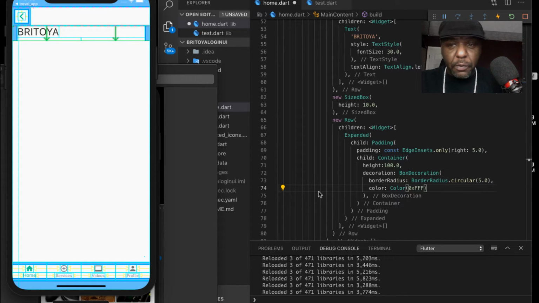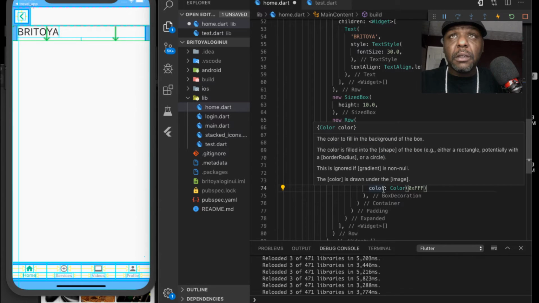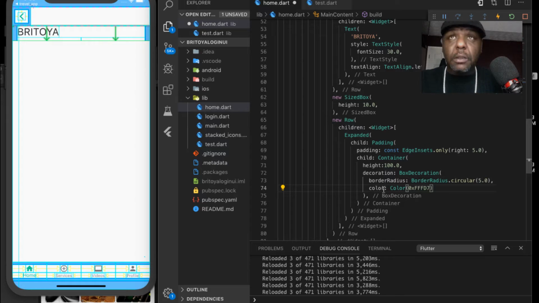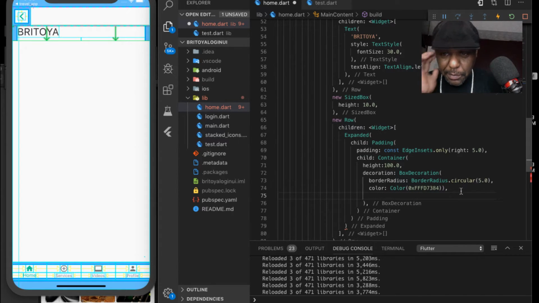Let's try 384. I wasn't even typing in the right area. D7, 384, I said. Yeah, that's alright. We always forget to close that double, and then it always looks weird. So, boom. This is the color.